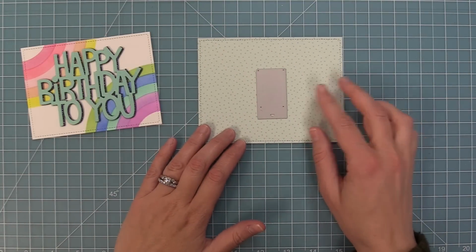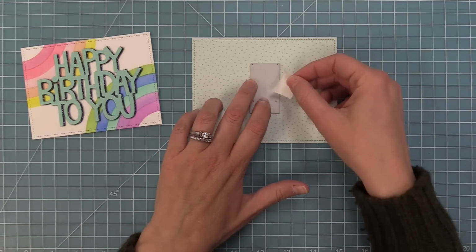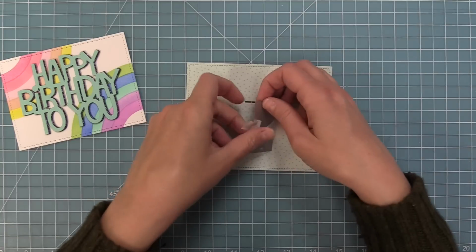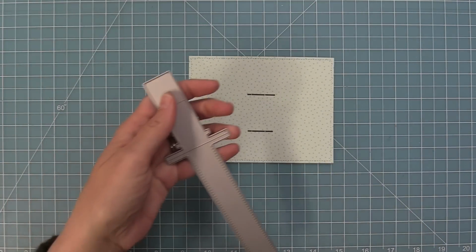So when you're doing a big panel that's going to move, you're just going to take the piece that creates the slots and you're going to put that just right in the center of your piece. That's it. Really nice and easy. And we're going to center that, and you'll see that we've got the arrow pointing down, of course, and now we have the 2 slots in our card.